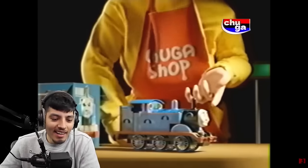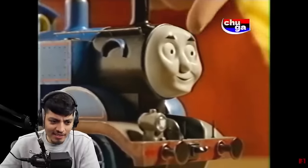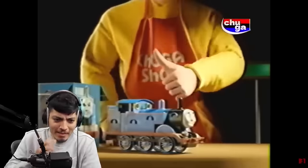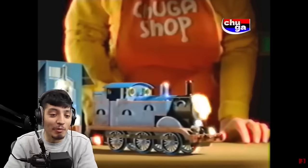Look how cute this toy is, and his face is just divine. He looks so concentrated. Your little one will be delighted with this new gift, and I would buy such a Thomas for my daughter. Overall, the toy received a lot of approval from me. Here's my thumbs up. Yo, she needed to relax.